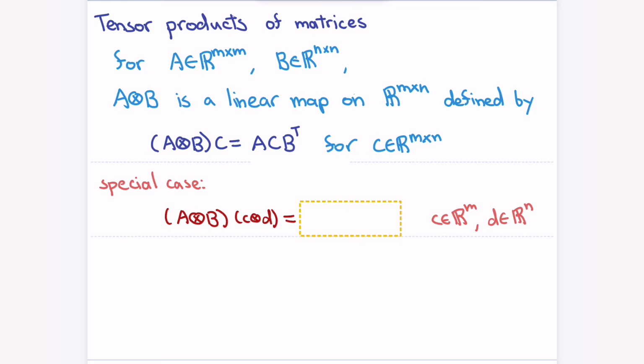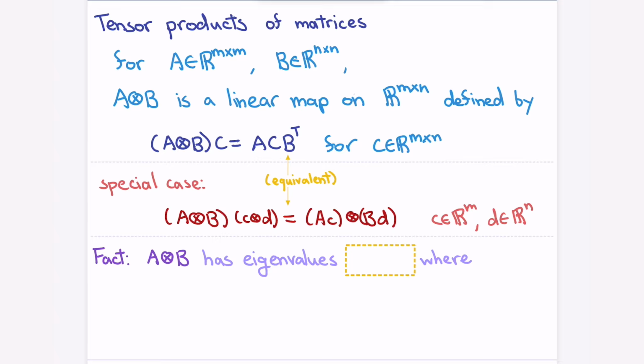Now, in this case, if I apply this tensor product of A and B to a rank one term induced by C and D, then you're going to get this rank one term, AC outer product BD. So you can show that these two definitions are equivalent. In fact, this is the one I remember, and then I have to take out scratch paper and try to figure out what it means in general. Sort of a funky object.